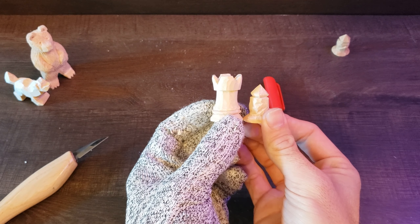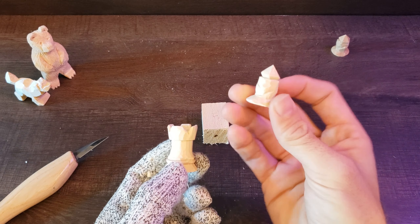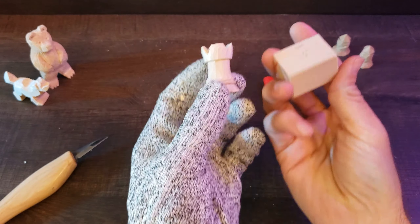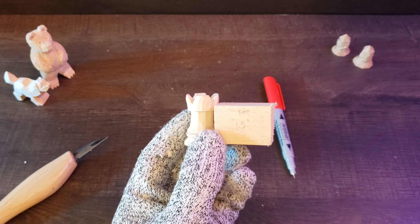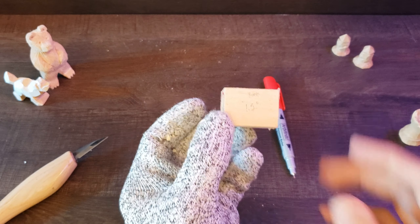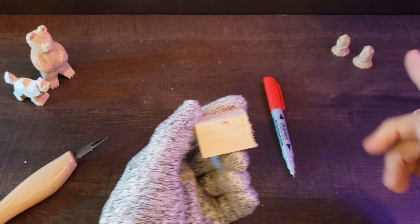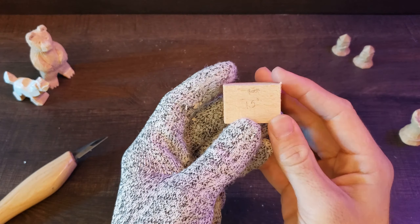As you can see, I've got one all carved and ready to go, and there is a size difference here — this is 1.5 inches, whereas the pawn was 1.25 inches. But this is about the rook. We have a blank already cut out. You can see the prequel, if you will, in the playlist — that's where we cut out all these pieces and went over the measurements. So a 1.5 inch piece of basswood that is 1 inch on all sides, originally 6 inches. Without further ado, let's get into it.